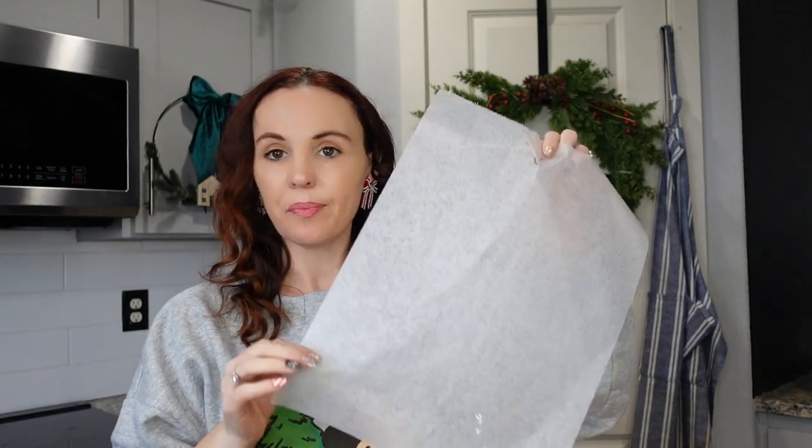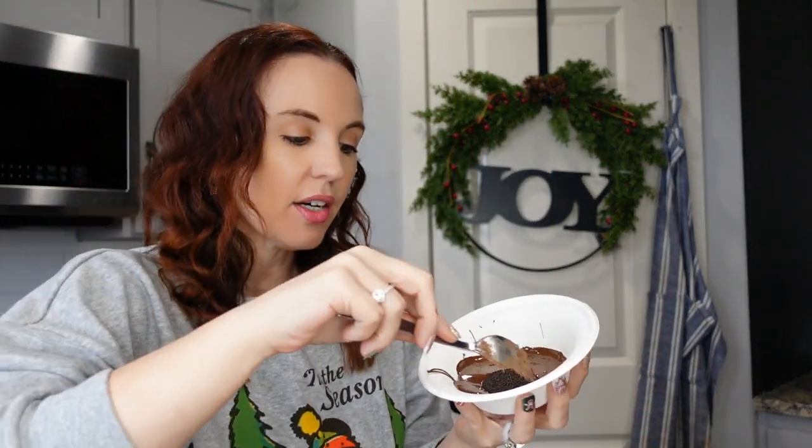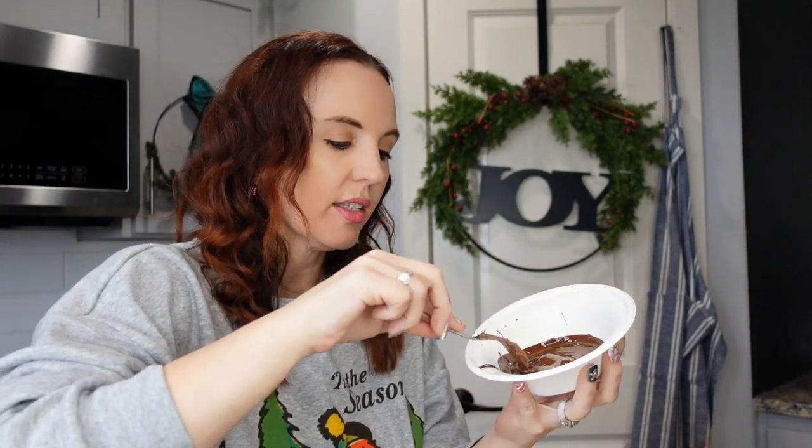Okay, so our chocolate is almost melted to the perfect consistency. You're just gonna take some wax paper, cut a little bit and set it down. You're gonna take a few of your marshmallows, because these are gonna be the top hats, and then you're gonna take an Oreo and split it in half. One's gonna have double stuff, one's just gonna have a little, because these are gonna be at the bottom. Let's go ahead and get the chocolate. Okay, our chocolate is melted, so we're gonna take the half of Oreo and dunk it in here and get all of the chocolate on there.